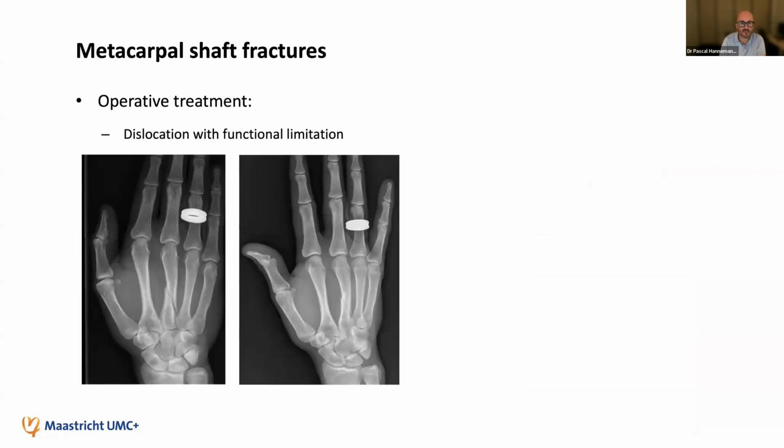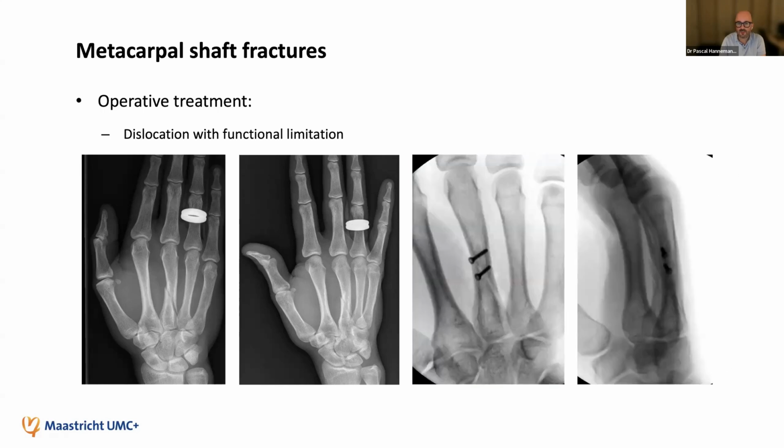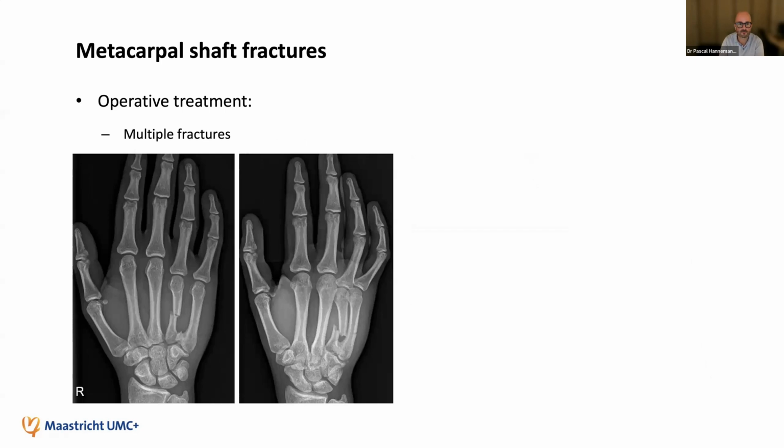As a nice example, this is a dislocated fracture with a functional limitation due to a rotational deformity. You can see it in this picture. So we treated this fracture with two 2.0 screws perpendicular to the fracture. You might argue that these screws are quite close to one another, but they do the trick nicely, and these two lag screws reduce the fracture in an anatomical way, and functional treatment is possible.